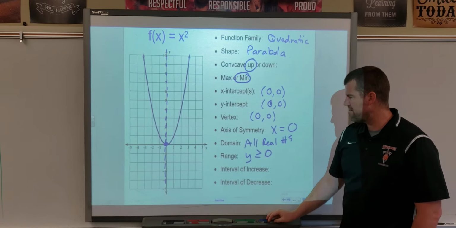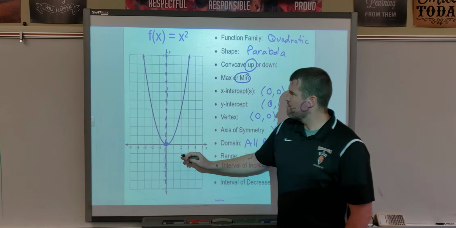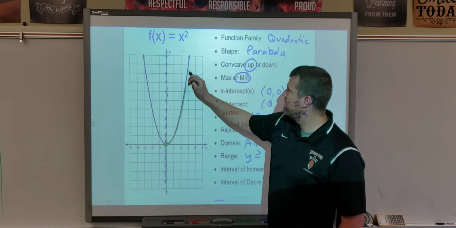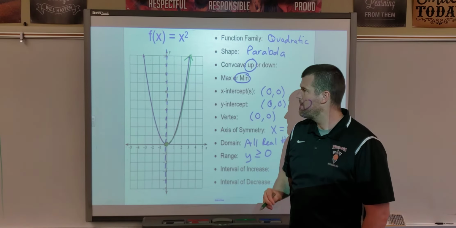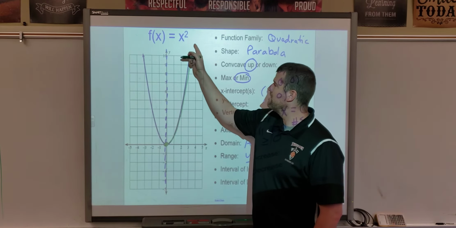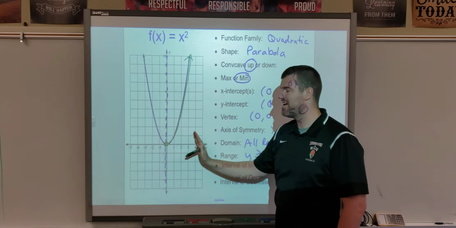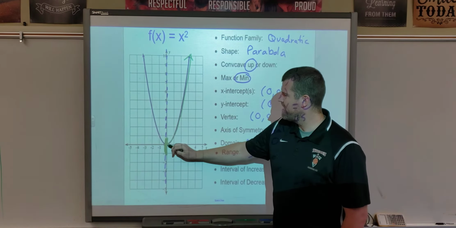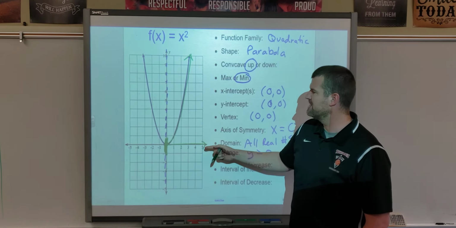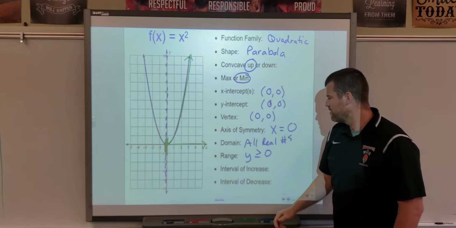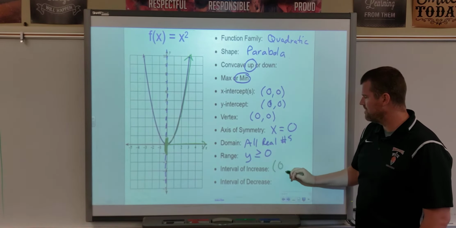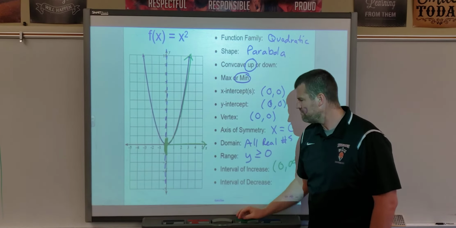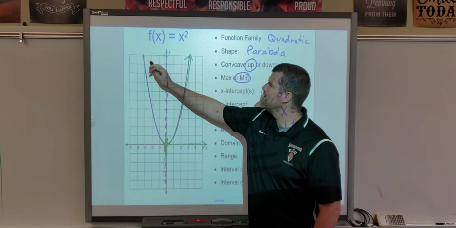Interval of increase is where our graph is going up. So if I find where the graph increases, it increases from here forever, right? But it's important that I don't look to see how high it's going. I'm looking at the x values. So the x value right here is 0. And then as we go this way, the graph continues to go up. So my interval of increase is from 0 until forever. 0 until infinity.